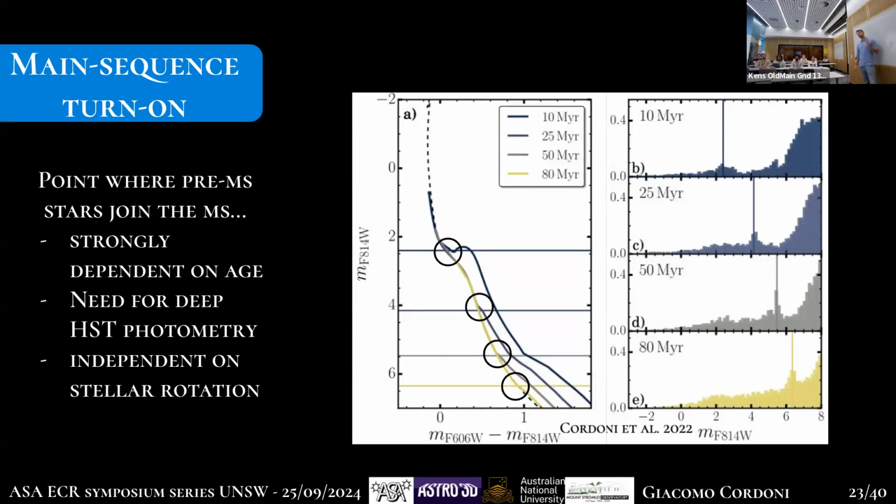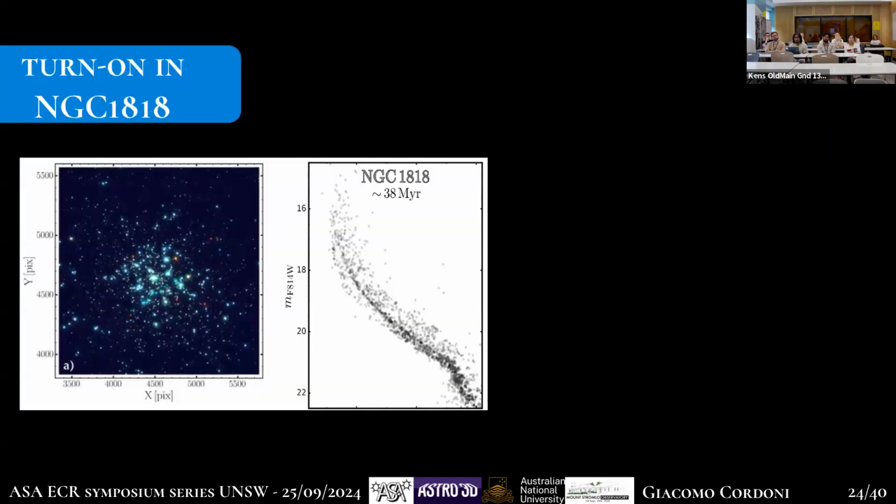Another very important feature is that if you look at the main sequence turn-on in the CMD, it's not super easy to find, because here are theoretical stellar models. In real life, you have uncertainty, so this sequence is sort of spread. But it translates into a peak in the luminosity function. So what you can do is just go to the luminosity function and see if you see a peak. If you see a peak, then good. You can try to match it with theoretical models. And so that's what we did.